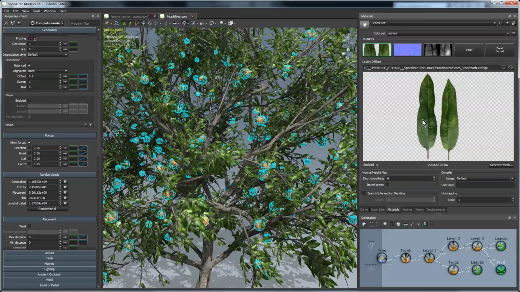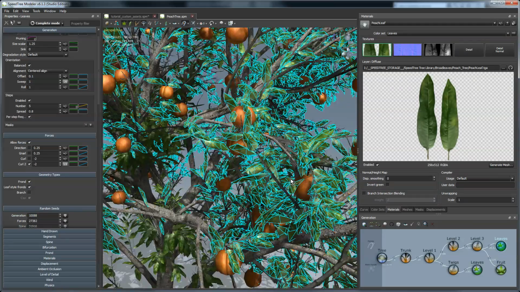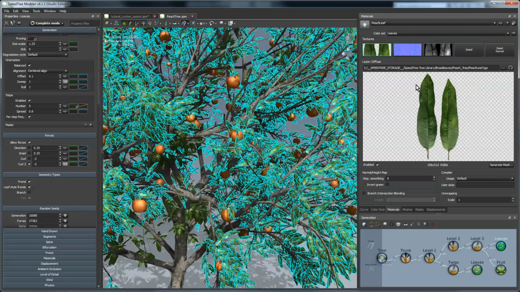If I go over to the material tab, you can see that there are actually two leaves, atlased together in here, and each one of those two leaf meshes, which are represented in here, this is an even mix of both kinds of leaf meshes. One of them uses the leaf on the left, one of them uses the leaf on the right. That's based on texture coordinates that were put on the model in the app that created the mesh. That would be something like 3ds Max or Maya or Cinema 4D or anything that you want to use to write out the models with.